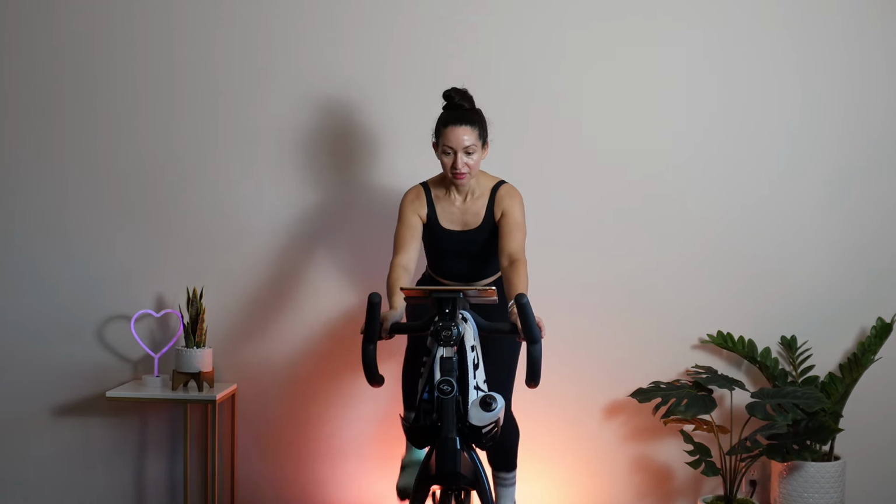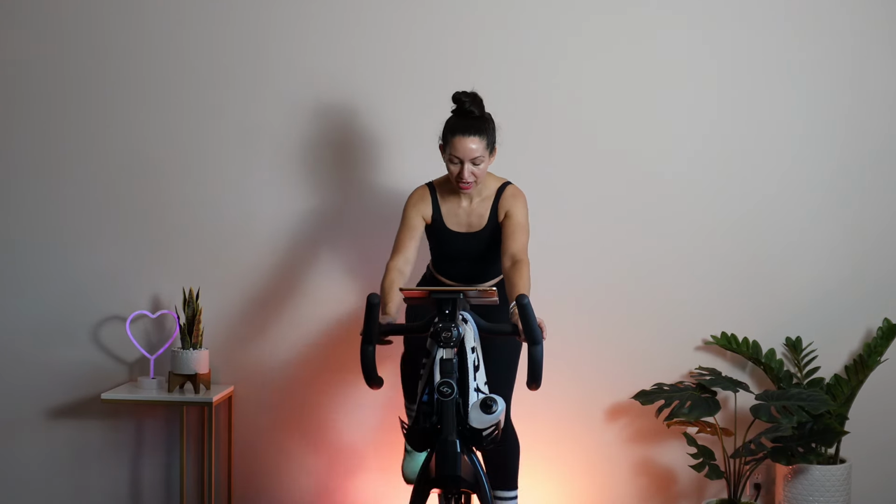I encourage you to get into this music as we get started here. Find your rhythm. You can be on the rhythm, slightly above it. We're looking for consistency, not necessarily intensity during this ride.